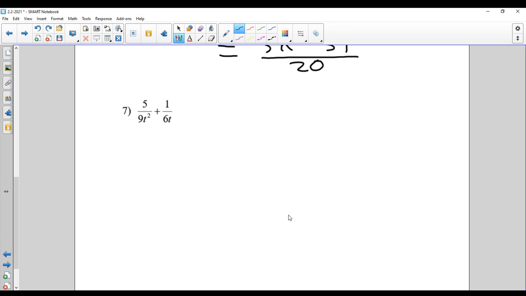54 would work, but that's a big number. And I can think of a number that's smaller than 54 that both 9 and 6 can go into. And that's what I like to use. So we could use 54, but that's overkill. We don't need to go as high as 54. Let's give her a chance. Think of multiples of 9, think of multiples of 6, and try to get the smallest multiple between those two numbers.